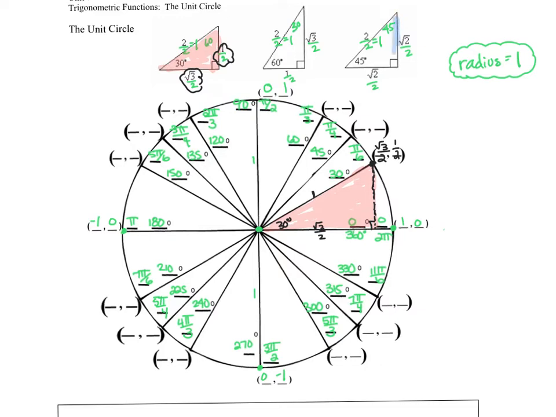I'm going to shade this triangle in light blue, and I'm going to transfer this 45, 45, 90 triangle to my unit circle. So I'm going to drop a straight line down to my x-axis, and I'm going to shade this in. And this is my 45, 45, 90 triangle on top of my unit circle. So I know that my hypotenuse is equal to 1, and I happen to know that each of my sides is rad 2 over 2 units. So I'm over rad 2 over 2 units in the x direction to get to this point, and I'm up another rad 2 over 2 units in the y direction to get to that point.